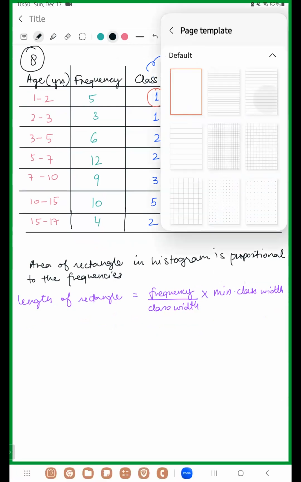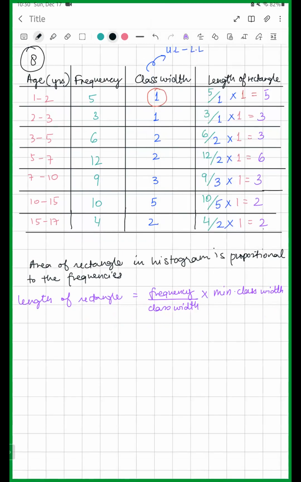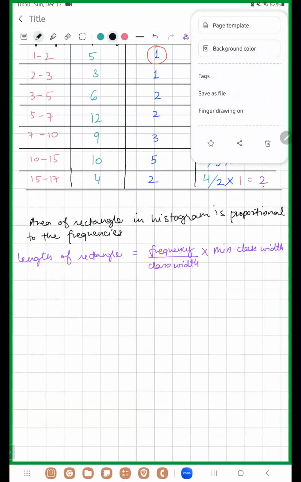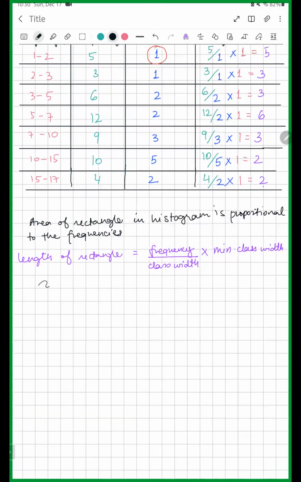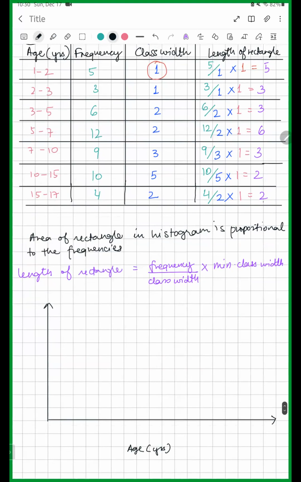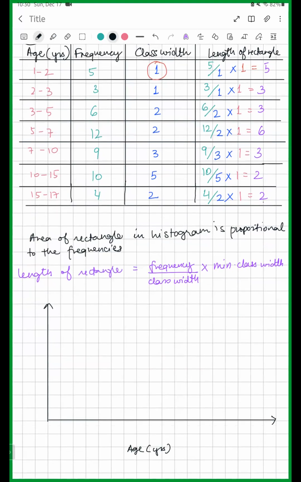our graph again. Okay. We have to make it a little bigger. So on the x axis, we have to put the age group in years. Age group, or we can write age in bracket, you can write years. And in the y axis, you will write proportion of children per 1 year interval.